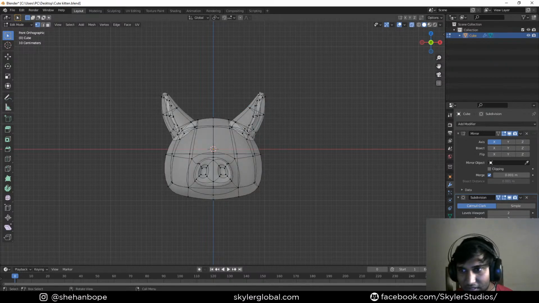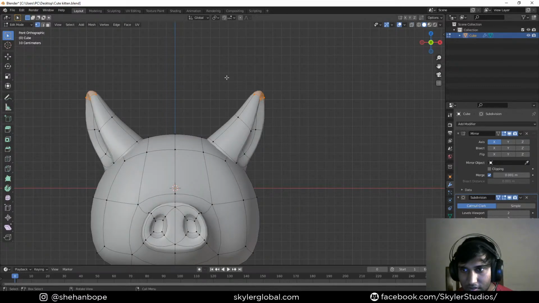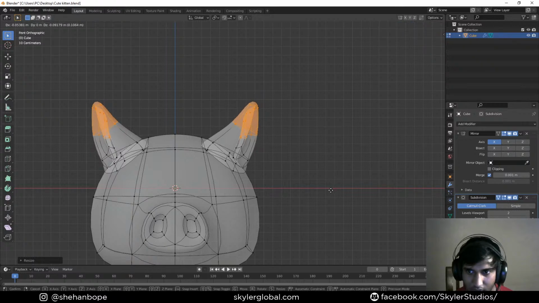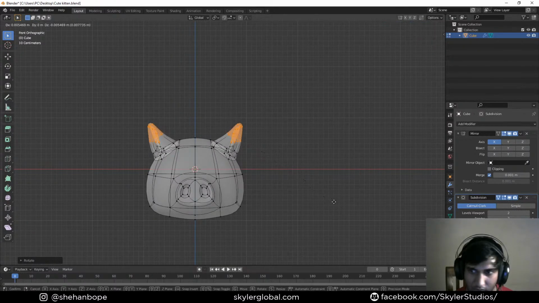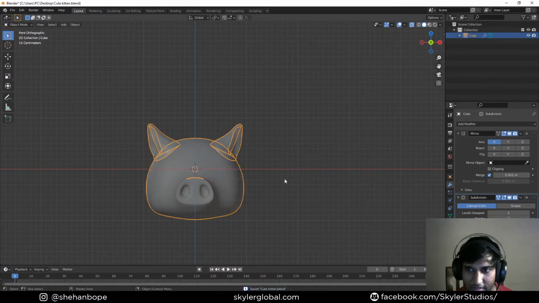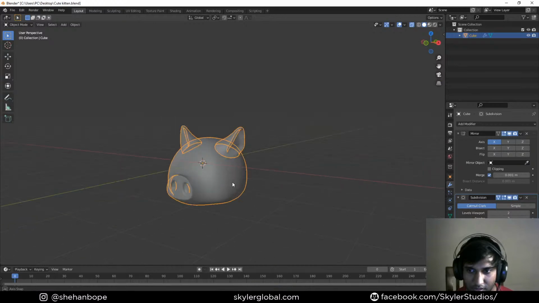I think we can make the ears a tiny bit smaller, but right. Yep, looks much better.